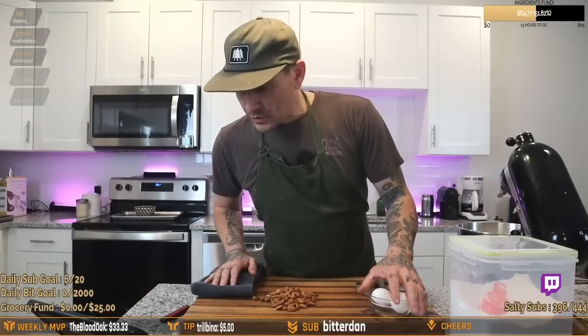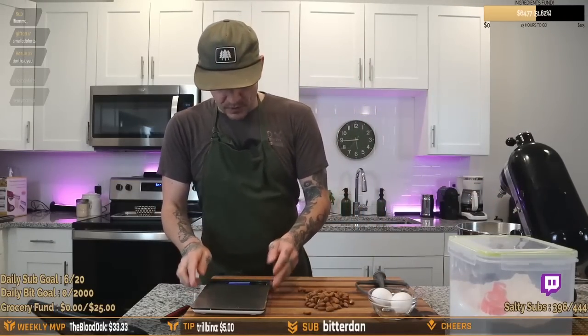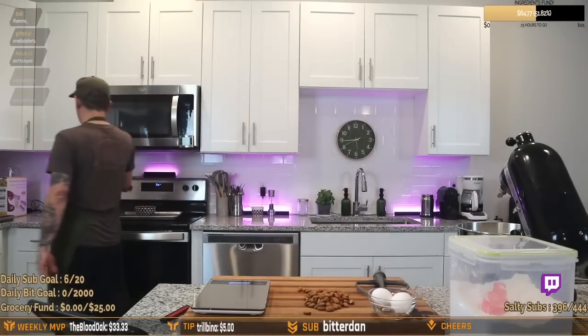Okay. 2 cups, 284 grams of all-purpose flour. Let's weigh this so we can get the scale out of the way. I guess I'll just use a quart.